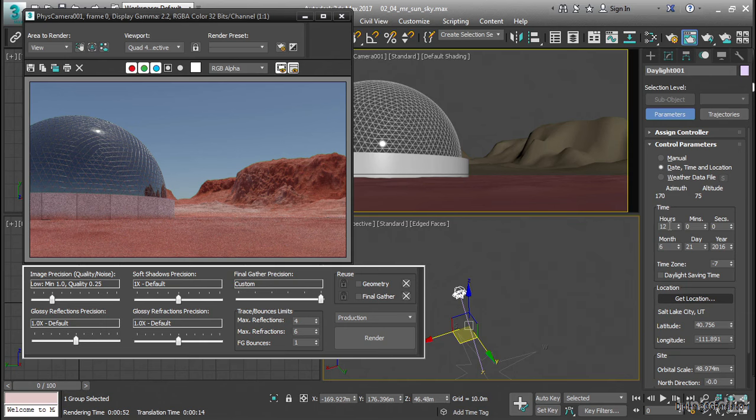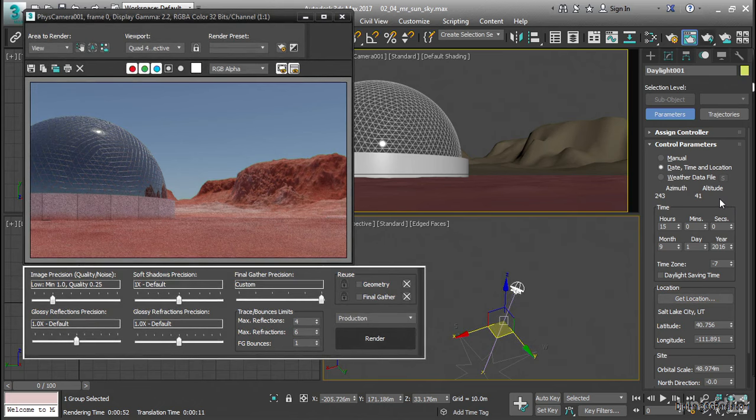We'll make the time 1500 hours, or 3 p.m. And I'll set the date to 9, or September 1st, 2016. And I'm putting in these values specifically because later on, when we get to image-based lighting, I've got an environment that was set up with exactly these parameters. With those parameters adjusted, let's now do another rendering.